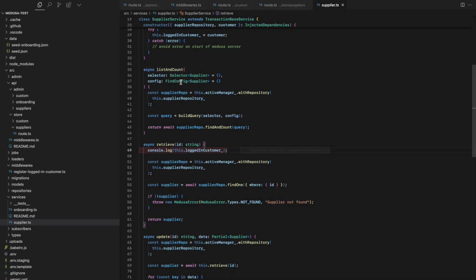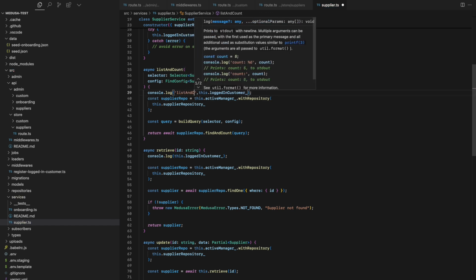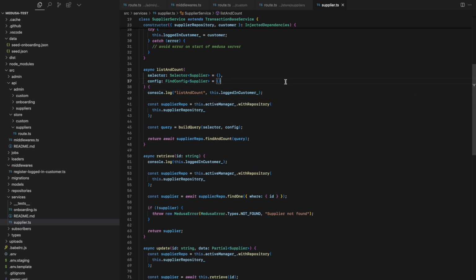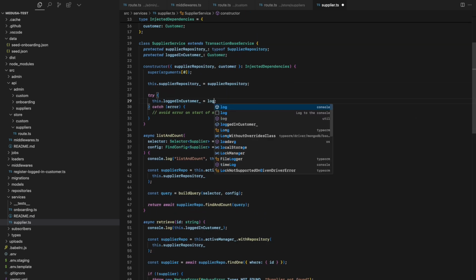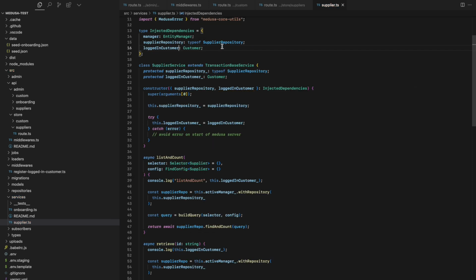And now I will add a console log of this logged in customer into the list and count method of the service. As we provided the resource name of logged in customer and not just customer, we should change the name in the injected dependencies.